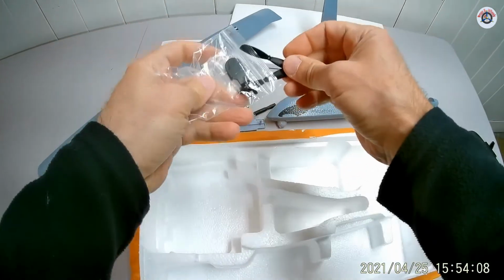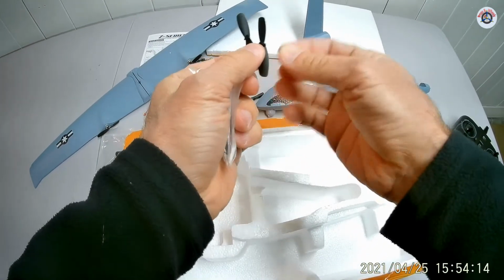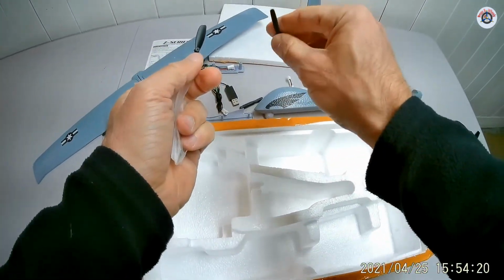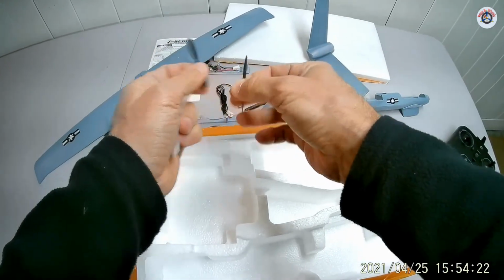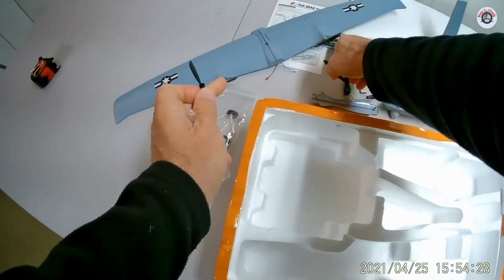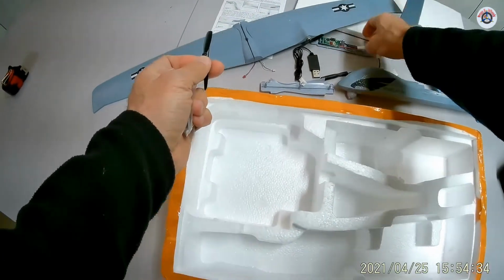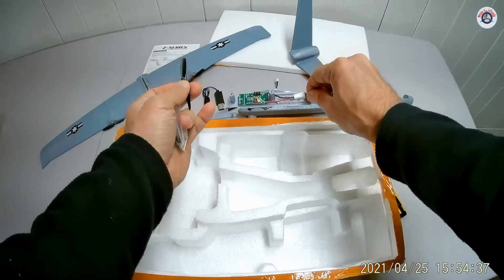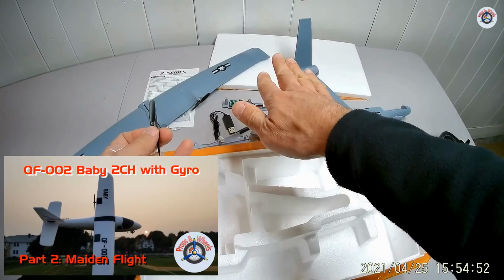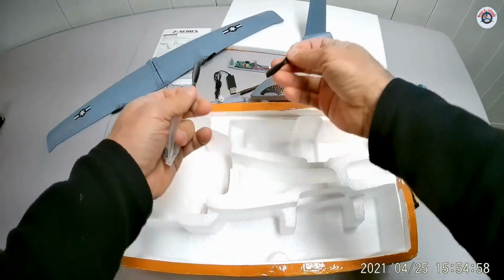And here we have 2 extra propellers in case you lose or break those. And make sure if you are replacing them, you are replacing the correct one, because one is rotating counterclockwise, the other one clockwise, depending on which wing it is. And also if you connect these wrong, instead of turning right, it will turn left, so it will also screw up the gyro system. And I have seen that before. Somebody connected one on the wrong side. Instead of correcting the little changes, it will go the wrong way and then just immediately fall over.